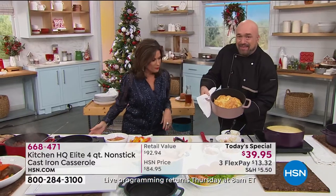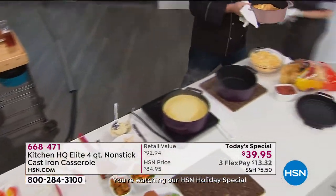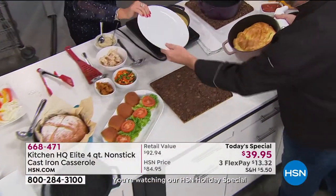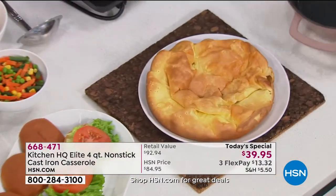This is a Dutch baby pancake. I love these. Have you ever seen one of these? No, I haven't. Can you grab me a plate over there? We're going to have fun with this. So what you're going to do here is heat the pan up, and that's where things are really important because you want to make sure, there we go. You want to make sure. Oh. Did you see how easily that fell out of there?